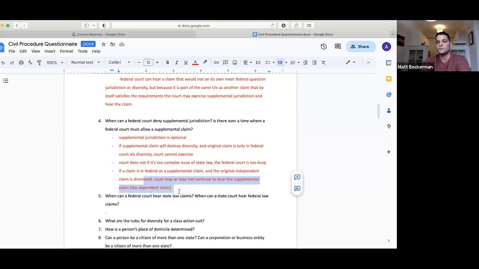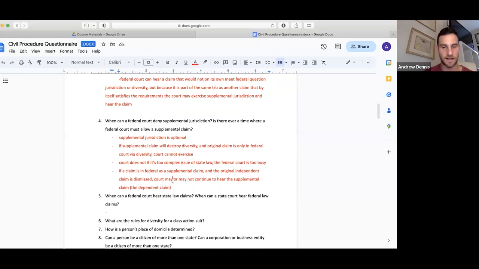That they definitely can have a question where the federal claim is dismissed. Must the court then dismiss the supplemental claim? No, it's may. Exactly. Must versus may is very important throughout the bar, know the difference. When it's must, it must. When it's may, they don't have to, but they can. It comes up everywhere. For sure. Must versus may. I must continue to the next question.